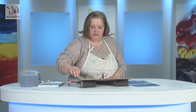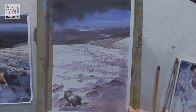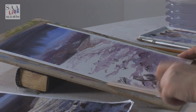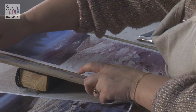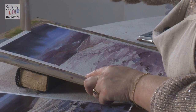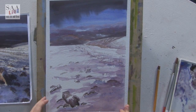So I'm just going to take this off because it's the fun bit, to be honest. Either putting a mount round or taking off your paper. This is the kind of, it's really revealing bit, I suppose. Kind of just finishes it. And that little white outline just brings it all together and it just makes it feel finished.